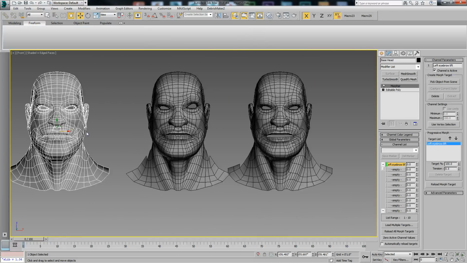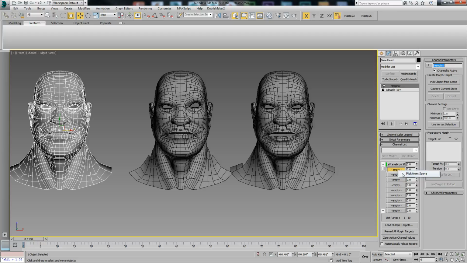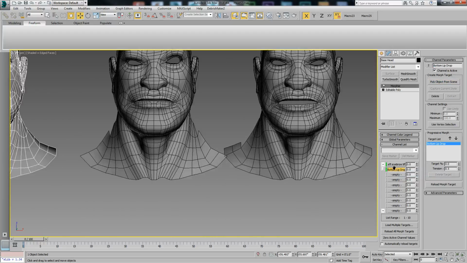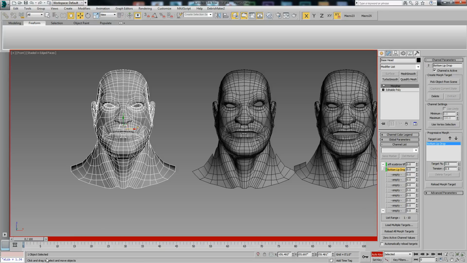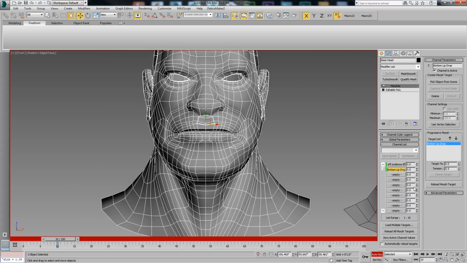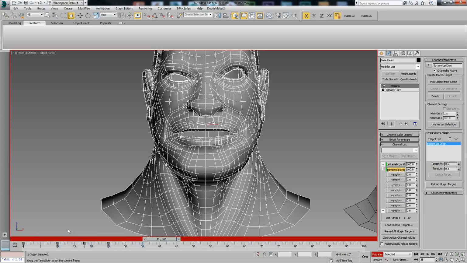Okay, and then I come over here, go back to my original object, and the second one, right click, pick from scene, pick this one, and now I can actually come in here and I can do that. So I have two different things going on here that I can animate, and all these can be keyframed, which is what you're going to be doing. You'll be turning on your animation down here. So I'm going to zero these out, auto key, like frame 10. Okay, and then his eyebrow goes up, and then say by frame 18, then his mouth starts coming down, and then by 25, they're both all the way. So I've got this animation going on, and he's talking to you, okay?